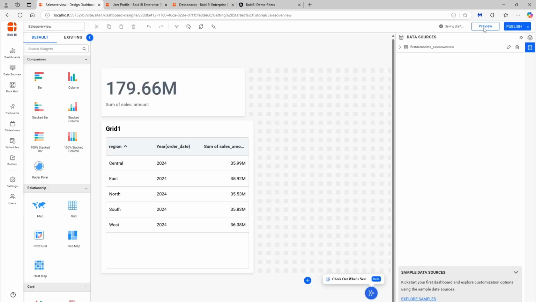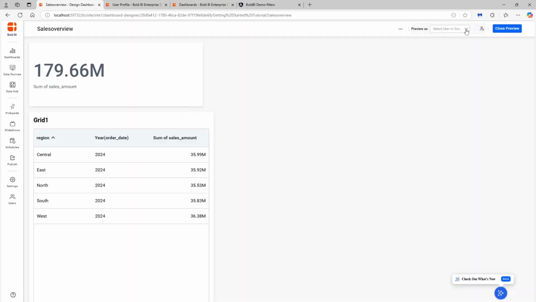Let's save it. Go to preview. I'm going to choose Beta David. We should see overall sales happening in Beta Enterprise. Now I'm going to choose the salesperson, John. I should see the data only from the central region.